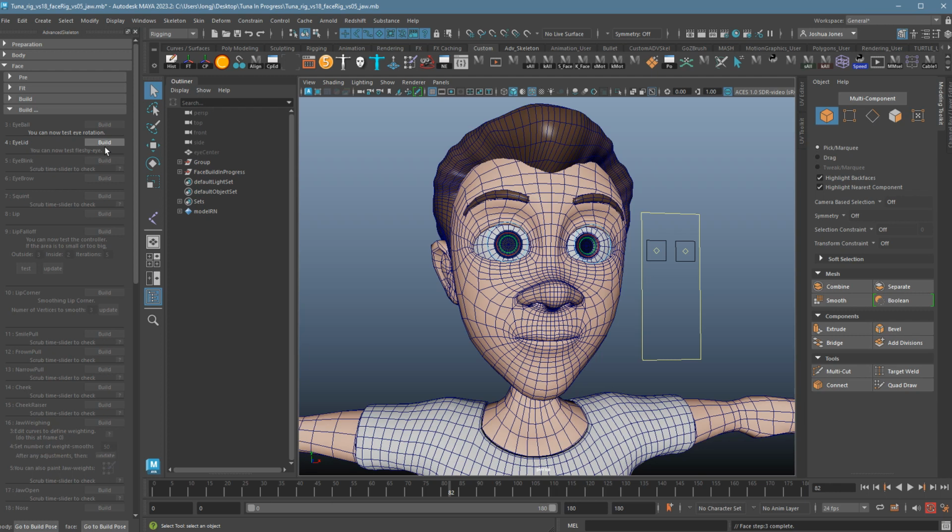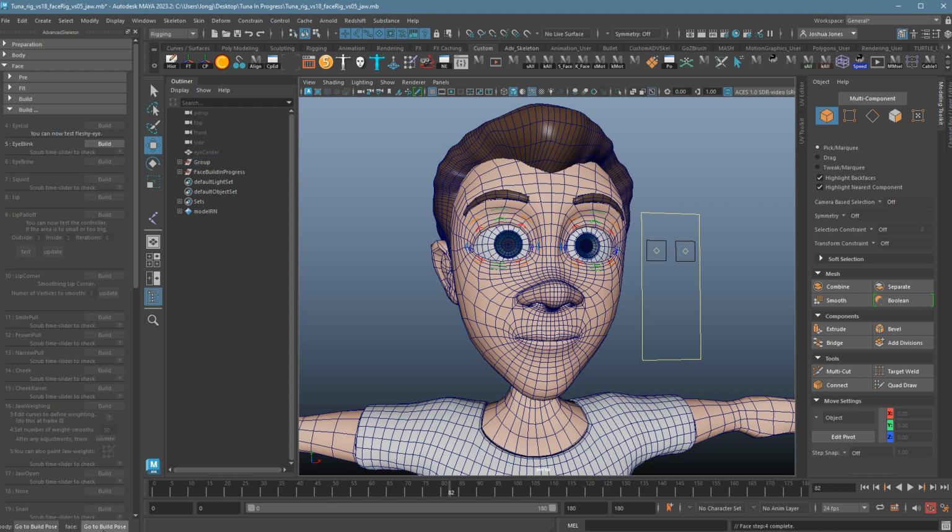Now this is one of those ones where it lets you test it. It tells you can now test the eye rotation. So if you grab these controls here, you can actually move them around and see if the eyes look how you intended. Eyelid. So I'm going to go hit the build. Whenever you test something, you should put it back to where it was, to its default position, so you don't end up with anything weird. You can always go to build pose at the face. That looks terrifying. That might have already not worked well. Again, something we can figure out as we go.